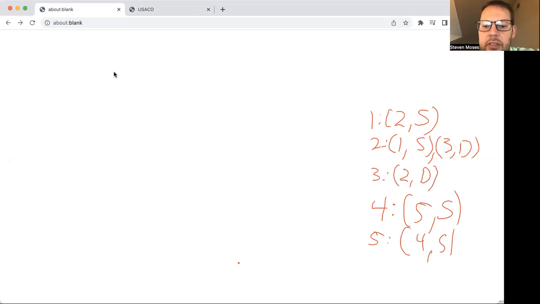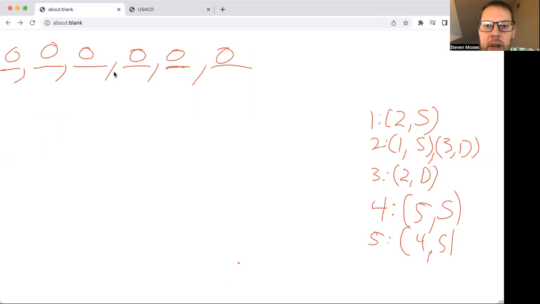So the way I did this is I built a vector. I used C++ when I did this. I built a vector and I put 0 into each one of these. Now what this represents, and there's actually, I guess, one here. We didn't have index 0. What each of these represents is what group each of these nodes is in. What group is node 1 in? What group is node 2 in? What group is node 3 in? What group is node 4 in? What group is node 5 in?